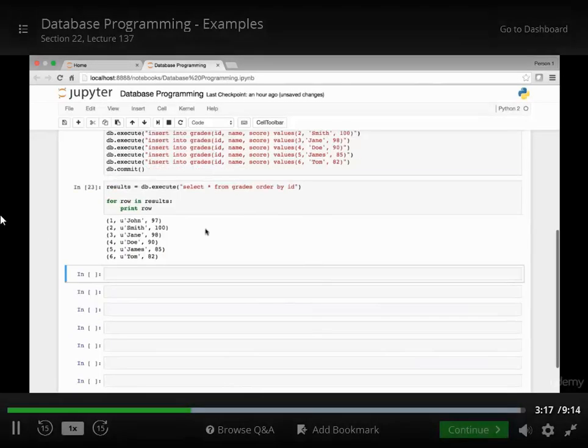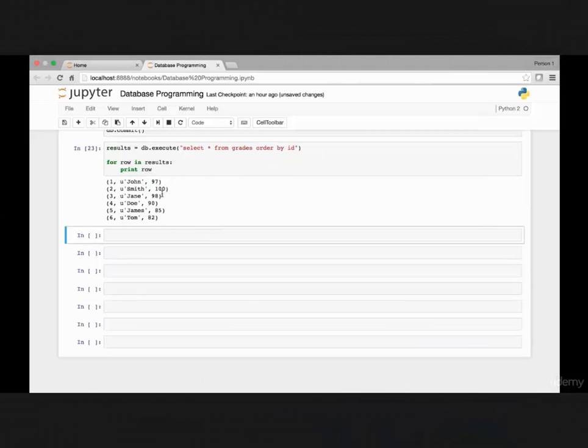Okay, save it again and run it. So here the 6 rows are displayed. So this is what the table has right now. These are the 3 columns: ID, name, and grade. Right? So select star means select everything, select all from my grades table.